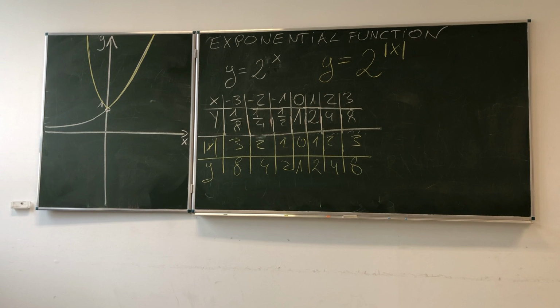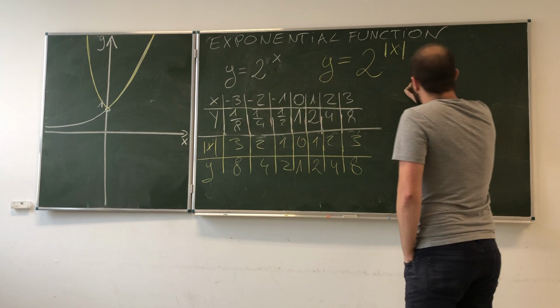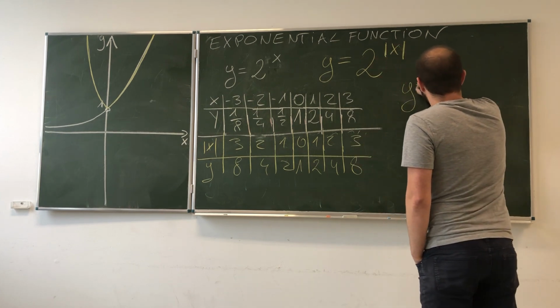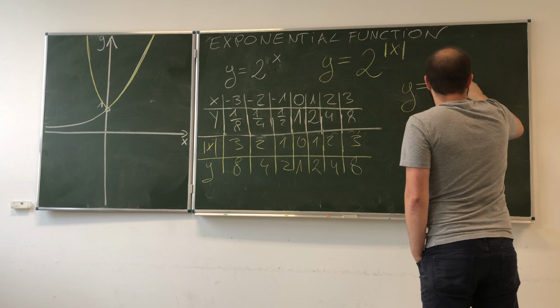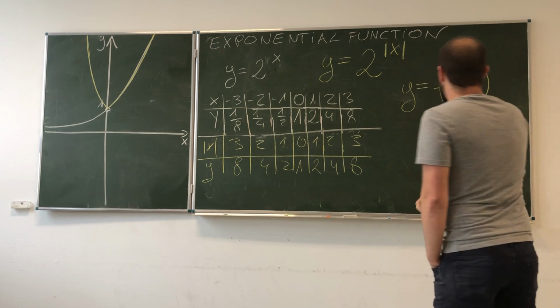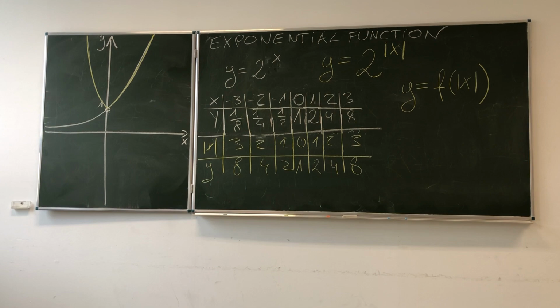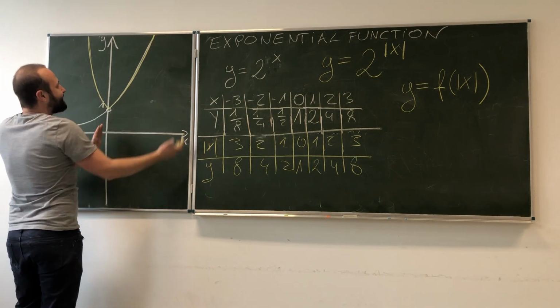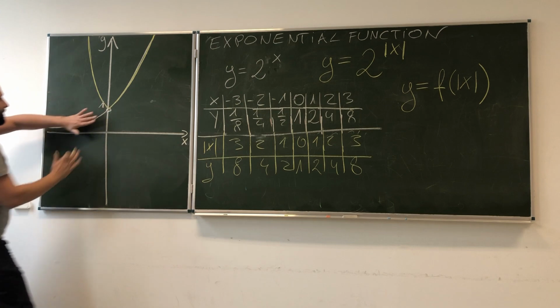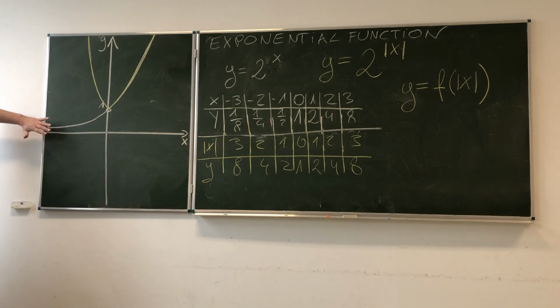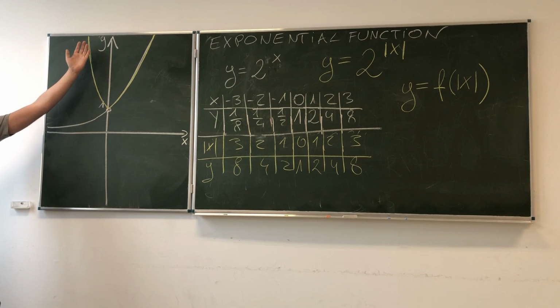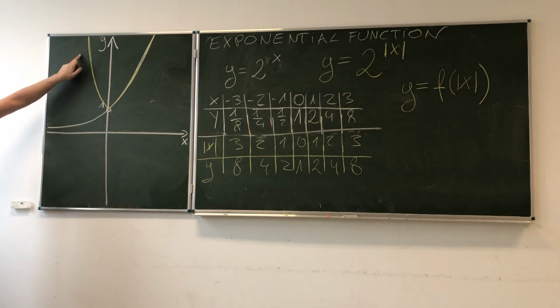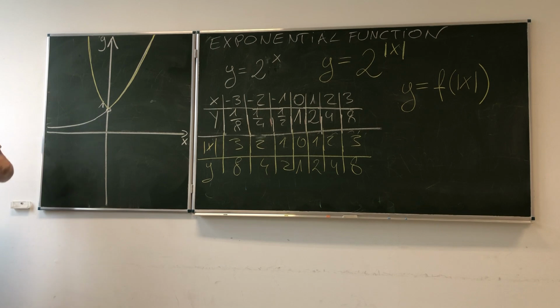And this actually leads us to another rule. The rule is simple. If you've got a function y equals f of absolute value of x, then what happens is that this part of any function for positive values remains the same, while this gets cancelled completely, and instead we get a mirror reflection of whatever we've got over here with respect to the y-axis.